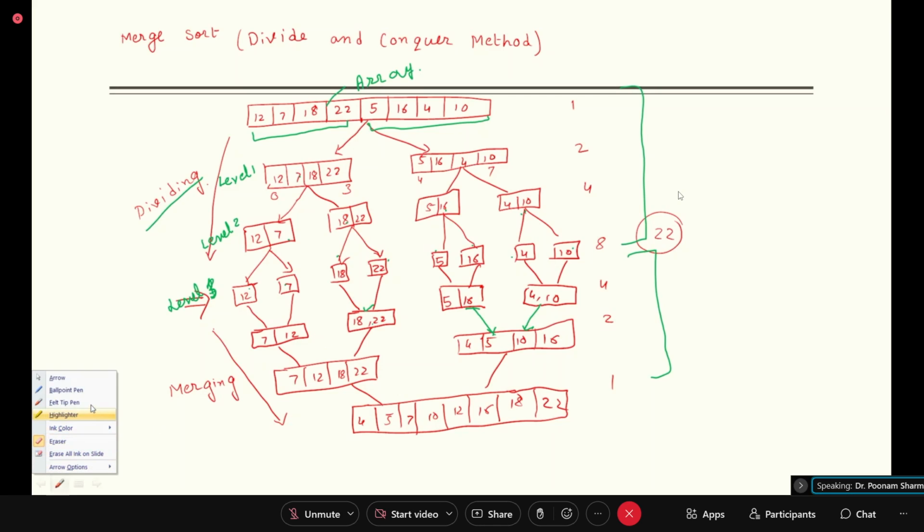Got it? So basically, in this case, you have to compare 4 with 7, 5 with 7. Okay, then 4 and 5 are smaller, so you will place them first, and then you will place 7. Then you will compare 7 and 10. Yes, 10 is larger, so 10 will come after 7. Before adding 10, you have to compare it with 12 also. Okay, 10 is smaller, so 10 will come here. Now 12 will be compared with 16. Yes, 12 is smaller, so 12 will come here. Now compare 16 with 22. So each step you have to do the comparison.